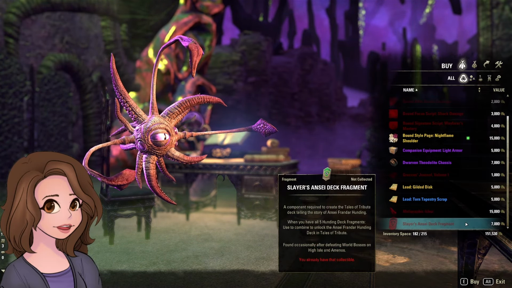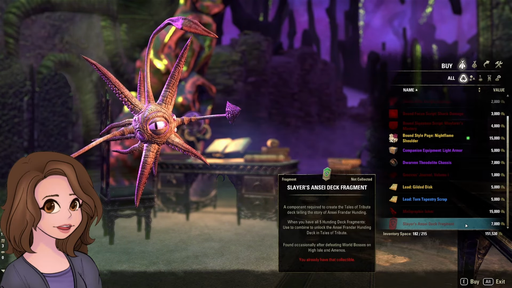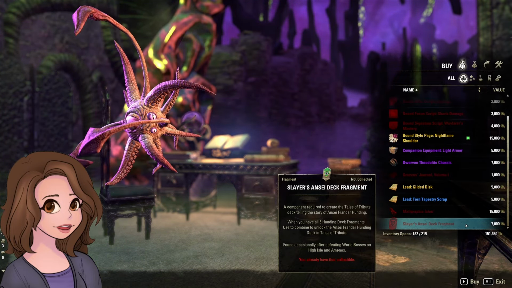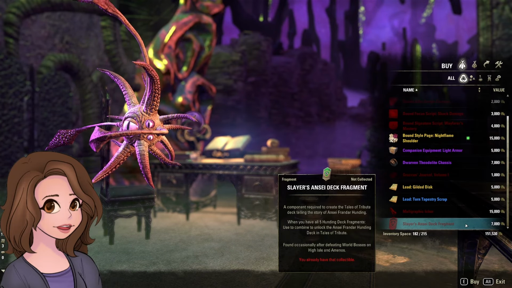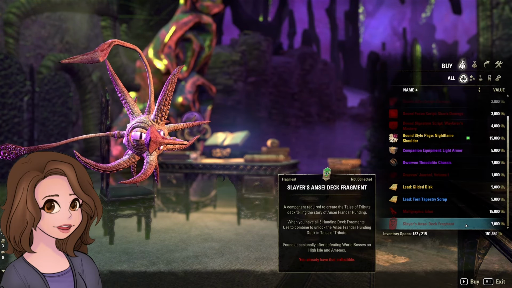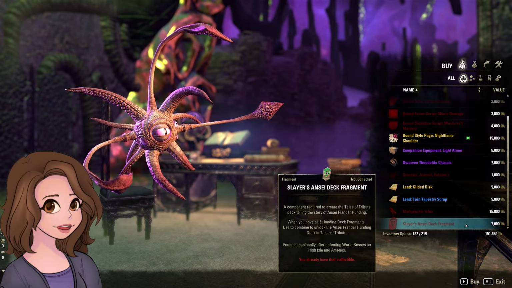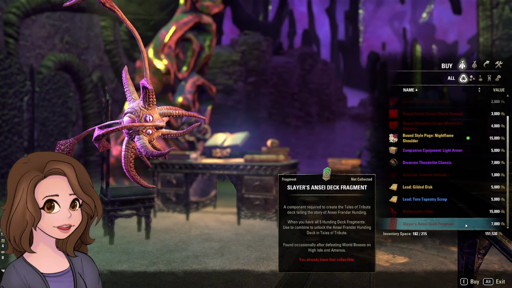All right, your Slayer's Onsei deck fragment. This is another one that you may have gotten because of the High Isle event that just ended, the Legacy of the Bretons. This one will be found occasionally after defeating world bosses on High Isle and Amanos. This is the Slayer's Onsei deck fragment for the Onsei deck.